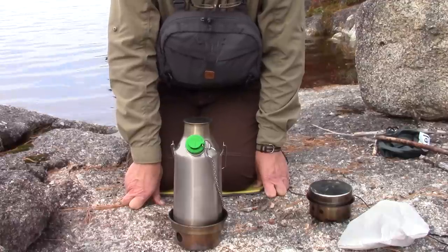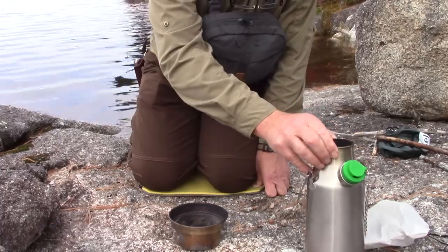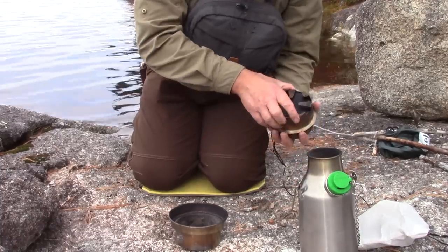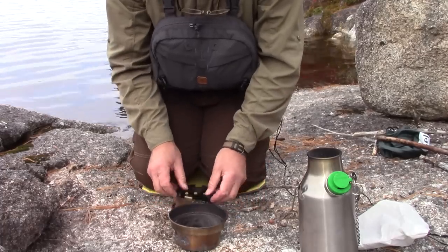Okay, let me just quickly show you a couple of the accessories that came with the Kelly Kettle, or you can purchase with the Kelly Kettle, and we'll get going. Okay, so, sorry about that.